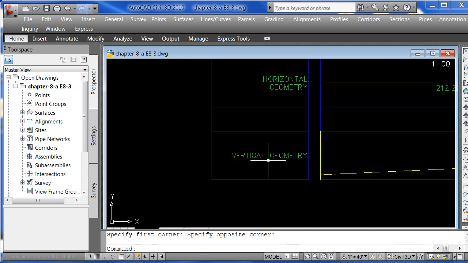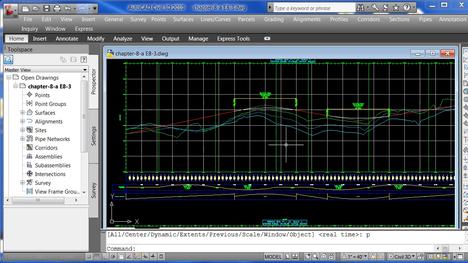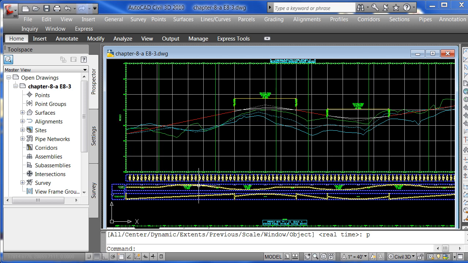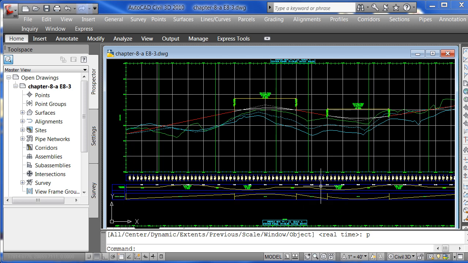Zoom back in here. This is the vertical geometry, horizontal geometry on top. And what we're seeing in comparison is, as the horizontal geometry has radiuses and curves in there, we can see what the vertical is doing as well, kind of side by side. A quick look, okay?